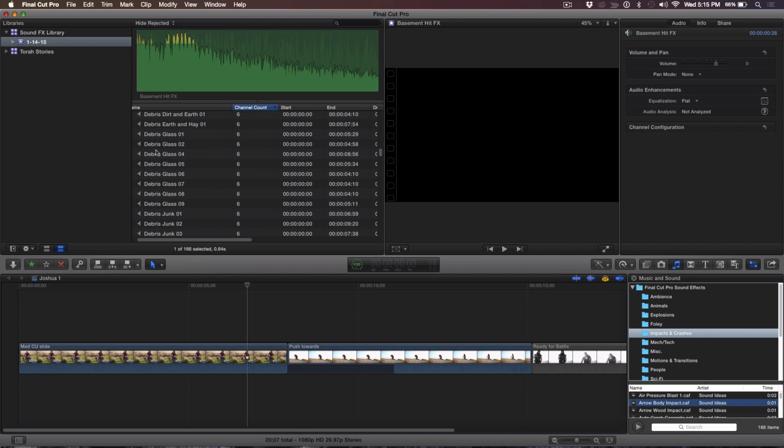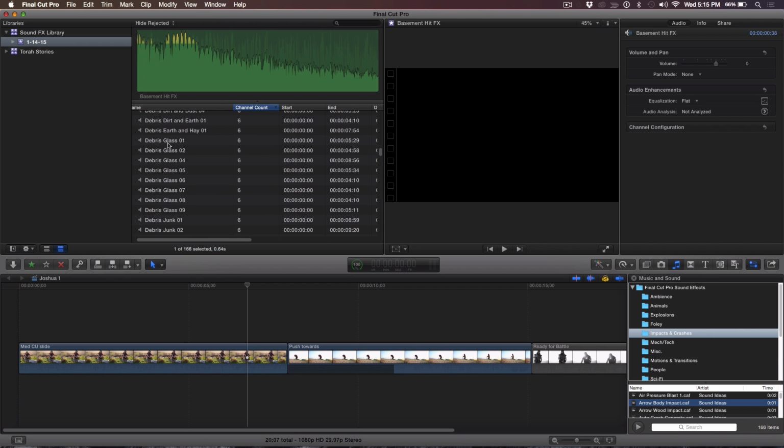But here's another thing I like. Remember I said that you had to double click each one in the library? Not so when it's in the browser. So if you play this, and I hit play, and then down arrow, keep down arrow. Okay, you sold me. You sold me right there.